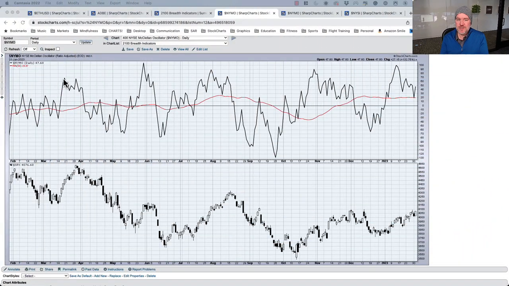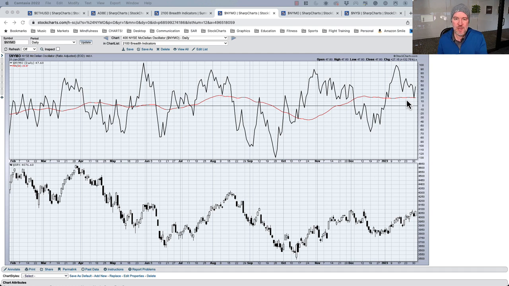As we're looking at the chart here, this is called the McClellan Oscillator. Now, one of the indicators I use often is advance decline data. So advance decline line data basically every day says how many stocks close up, how many stocks close down. And that's called the daily advance decline ratio, or advance decline number. If you aggregate those readings over time, you create a cumulative advance decline line. And those are really pretty helpful to watch. And a lot of times it's interesting to see what the major averages do versus those advance decline lines.